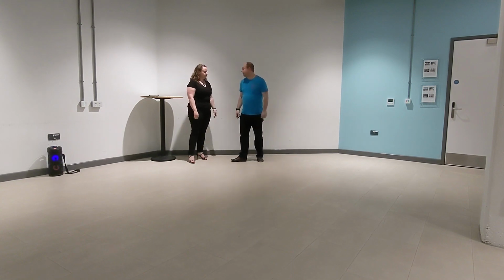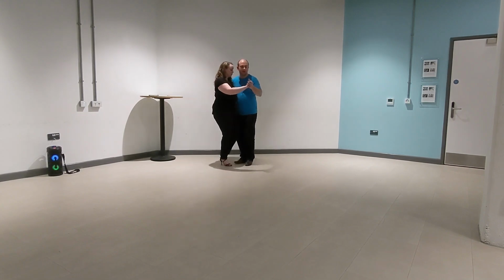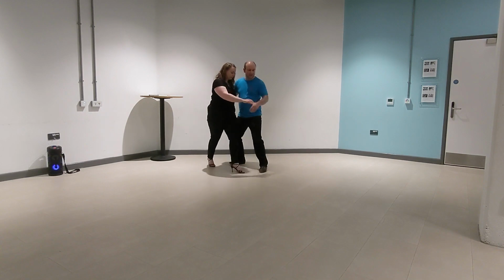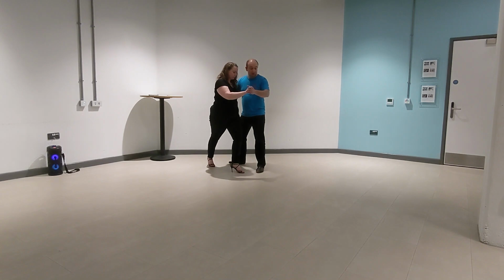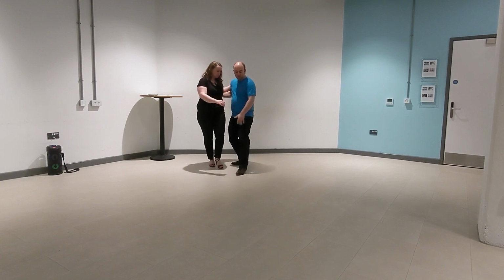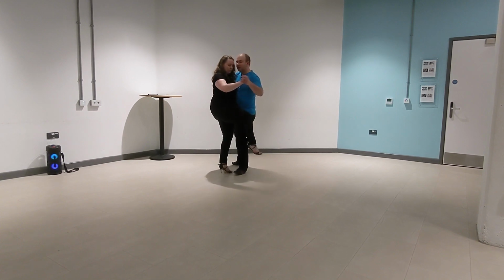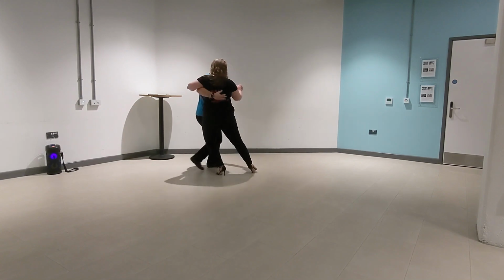Finally, we looked at adding planeos and leg wraps in, and also calesitas. So from our Ocho, if I step in the direction that she's travelling, so I'm side stepping to my left or side stepping to my right, as I step to the side, if I lunge down, I drop the embrace down, which pins her leg backwards, which means when I sweep her, that leg is going to sweep along the floor. If I step forward and onto the diagonal slightly, that sweep is going to make contact with my leg, in which case I get a leg wrap as I come back, and then to unhook her, I can bring her around to here. Or what I can do is start walking backwards.